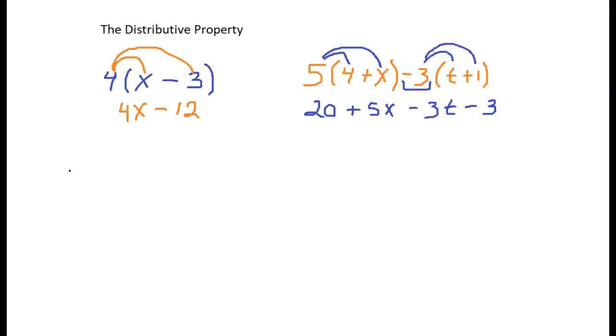Okay? So, what I'm going to do, let me grab another color. I have 20 is just a number, and -3 is just a number. These two have different variables, so they're not like terms with anything else. Okay, so 20 take away 3 is 17, and I just bring these down. Plus 5x minus 3t. All right, that's all. Awesome. So it's not as bad as it looks.